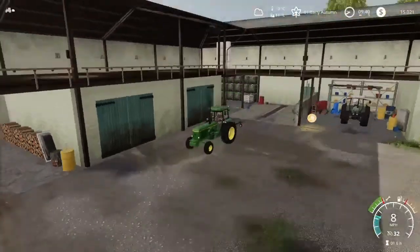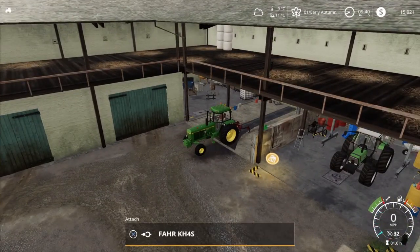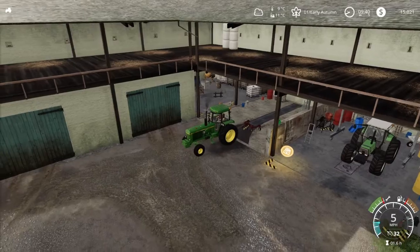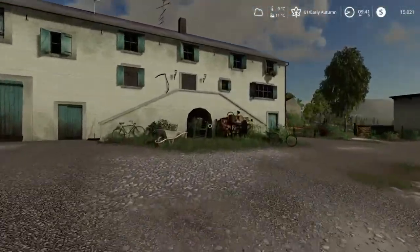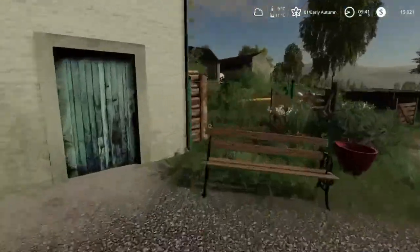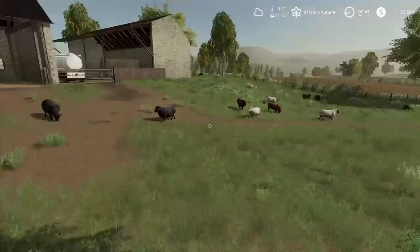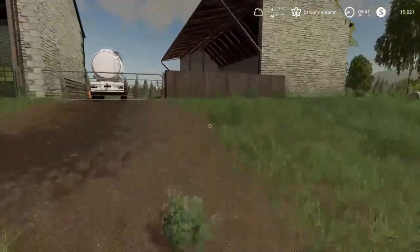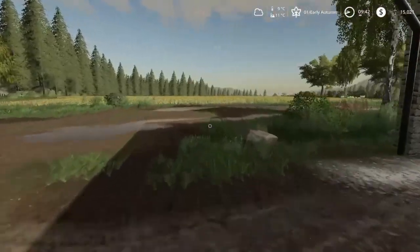As you can see, I am currently in our little John Deere. I wanted to try something out. I have no idea if it makes a difference or if it even works. But what I did, let's go through here, cut through the chicken barn, jump over the fence, past the sheep. I've already given the sheep some water this morning, so they're really happy.